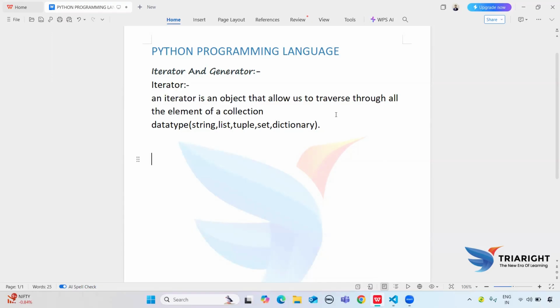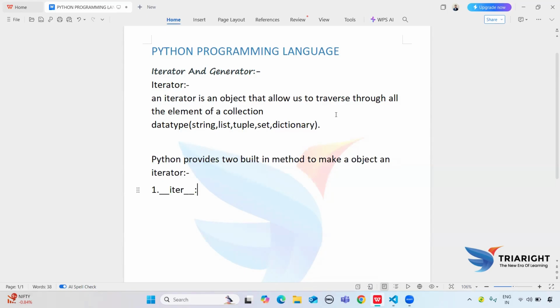So here I'm going to write: Python provides two built-in methods to make an object an iterator. What are both the methods? The first method will be double underscore iter double underscore.